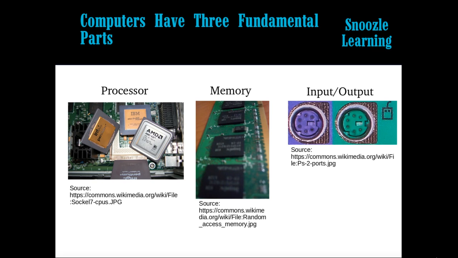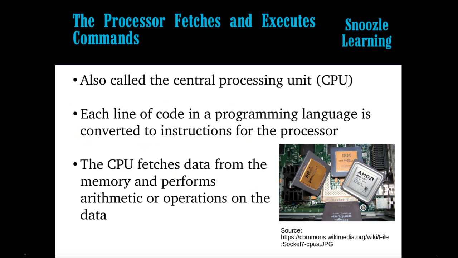The memory is where all the data is stored. So it includes not only the data you're trying to process with the computer program, but also the instructions are stored in the memory as well. The memory refers to the RAM, the random access memory, not the device you also hear called memory, the hard drive, which is actually a type of input output, or I/O. I/O is basically all the devices that give information to the computer. So they're kind of the periphery. This includes keyboards, monitors, stuff like that.